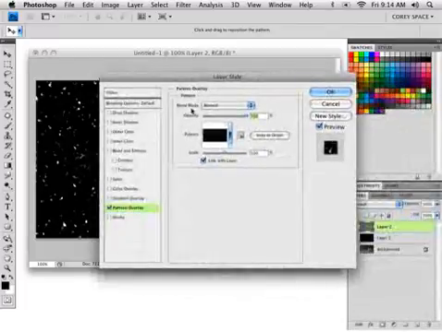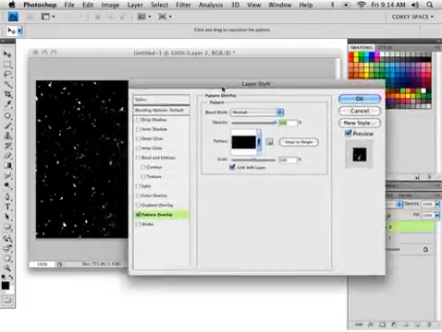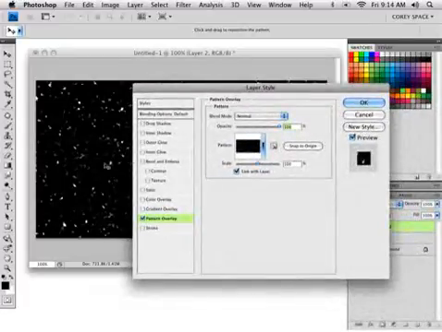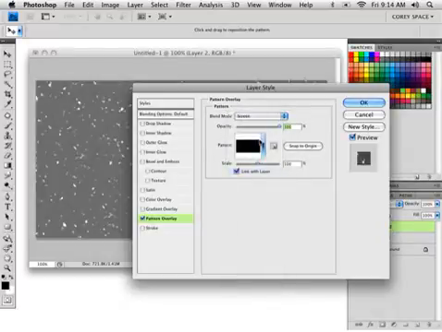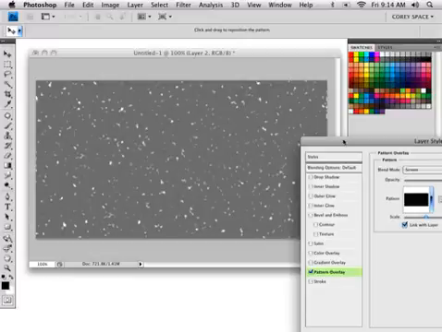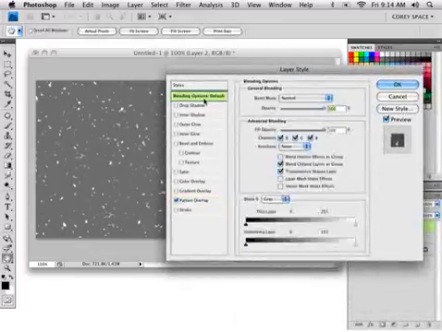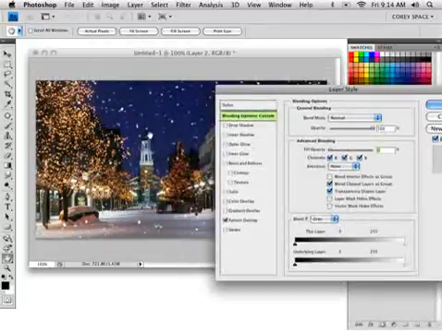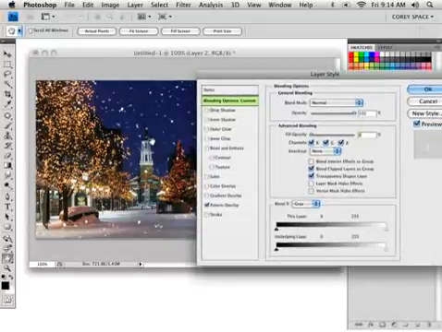Let's make it look like actual snow. Well, you're probably thinking, it's not blending with the background. Quite simply, since we know the snow is white and the background is black, we'll change the blend mode to screen, and it will blend in there. Now, what it's doing is blending with that 50% gray we filled on this layer. Simply need to go to blending options and take the fill opacity down to 0. And that will only affect that fill in that layer, but the layer style itself, which in this case is the pattern, is still there.